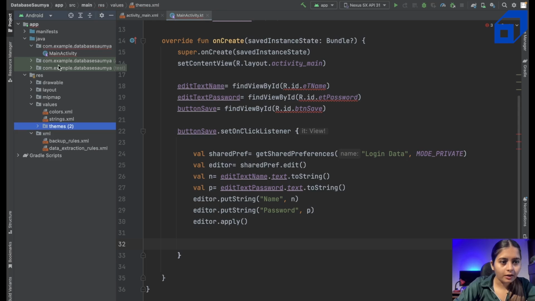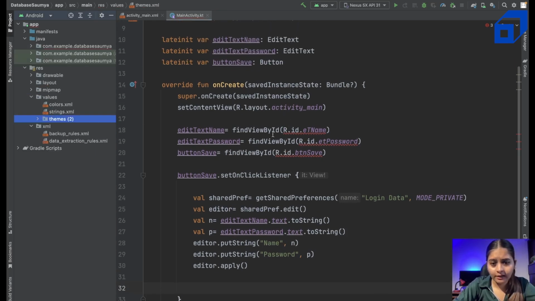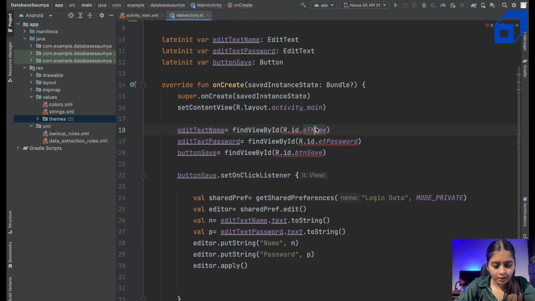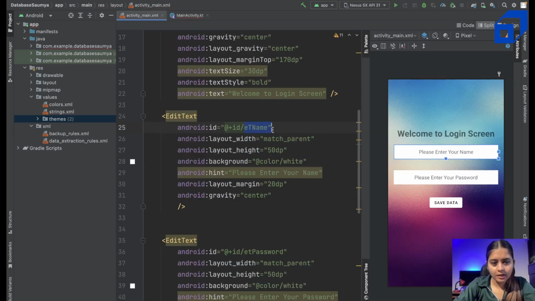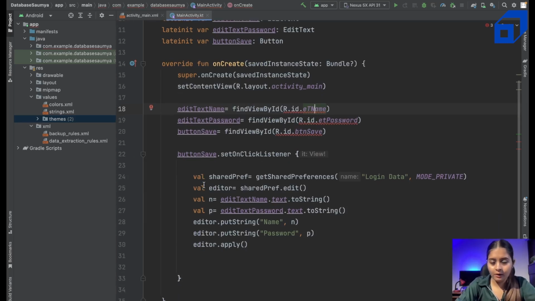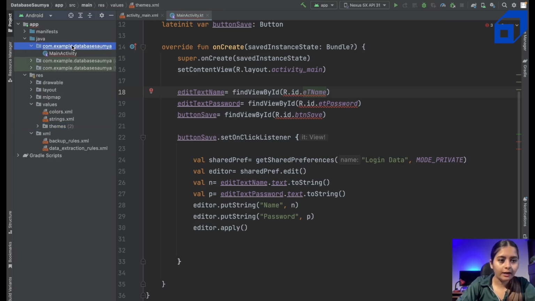So let's come here in the project section quickly, and don't mind this error r.id. Basically, Android Studio kind of takes some time to process the IDs. If I press here command enter, so you can see it's able to come here. It's just that it will process it and it will not fail when we run it. I mean, you can check it. If I run it, it will work completely fine. But anyways, let me focus on the right thing.